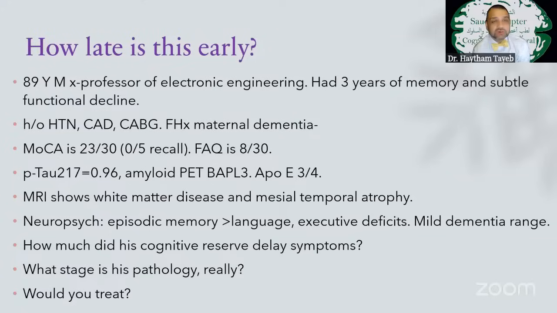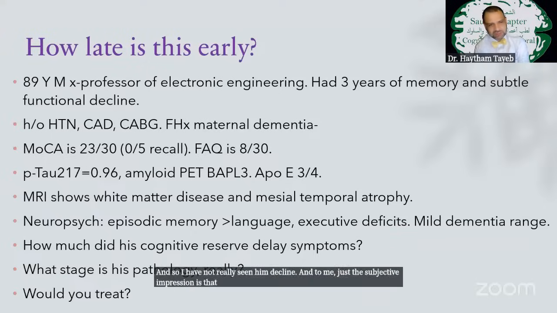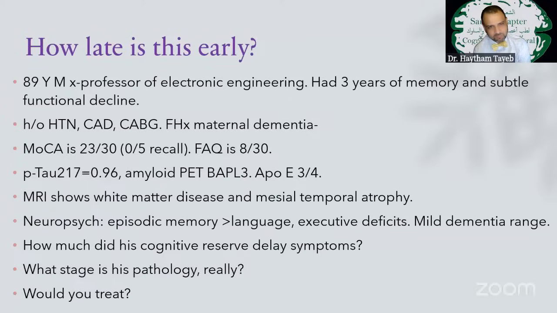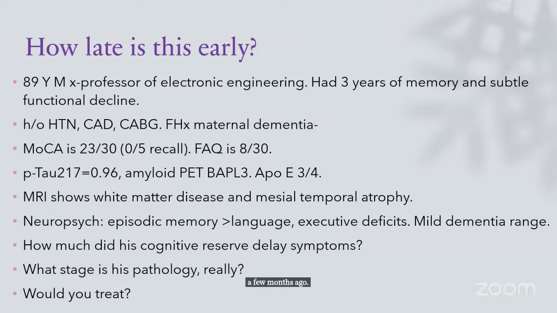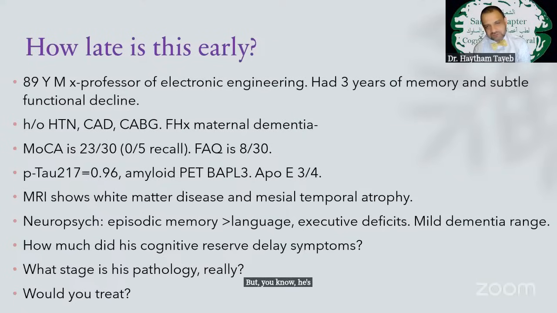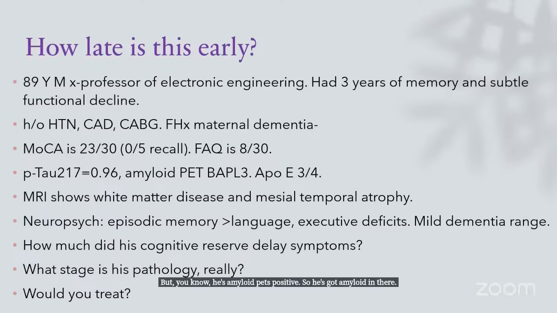Not before. I saw him and we decided to go on treatment on the first visit, actually. So I have not really seen him decline. To me, the subjective impression is that he's basically the same as when I saw him a few months ago, okay, 6 months ago. But he's amyloid PET positive, so he's got amyloid in there with high density.